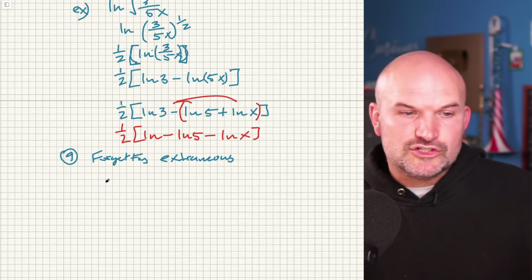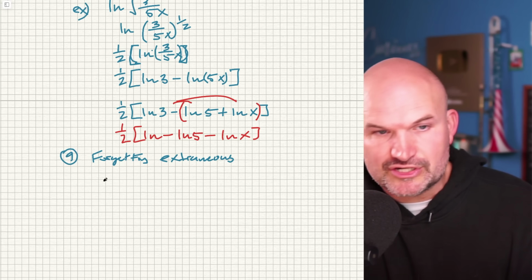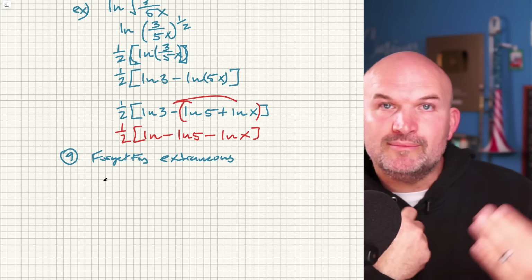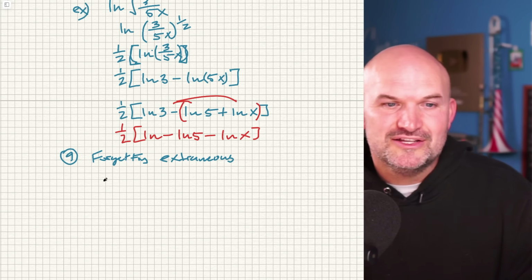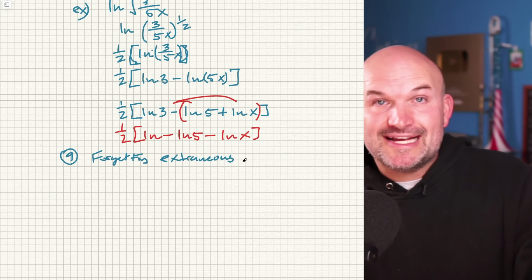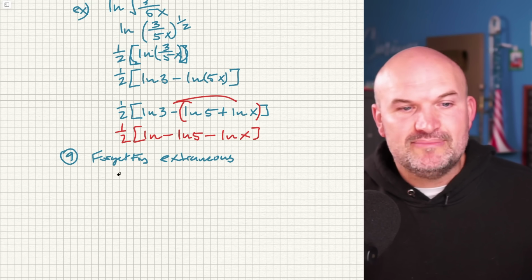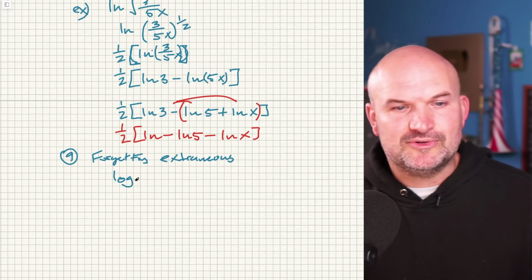mistake is our domain is restricted for logarithms. Just like our domain is restricted for the rational function and our domain is restricted for the square root function, the domain of the logarithm is restricted to all real numbers. I'm sorry, to all positive numbers. So we have to make sure we might get some answers that are not going to fall within that domain, right? So therefore they can be labeled as extraneous. So let's go through an example so you can see.